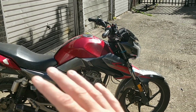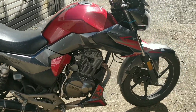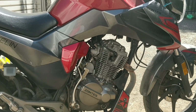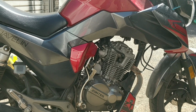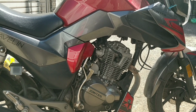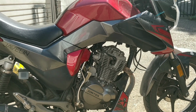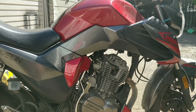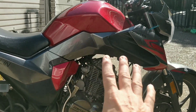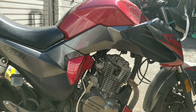Ultimately it runs and rides, but it cuts out, once the choke's off. I said that last week. It's hard to explain. It's not fading out, it is actually cutting out, as if it's missing a spark at that point. So for me, it's not anything to do up there. I sprayed all up there. I thought there might be a bit of extra air getting in, and there wasn't, or I don't think there was.